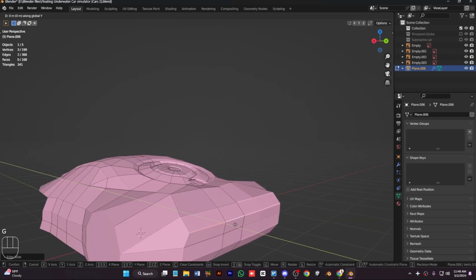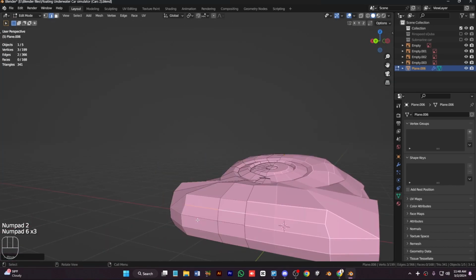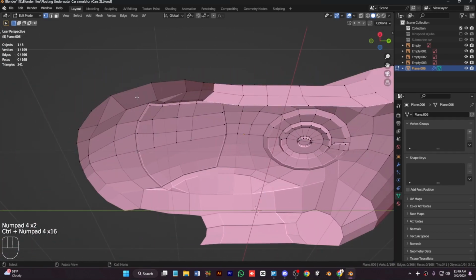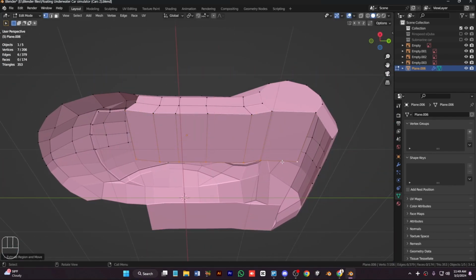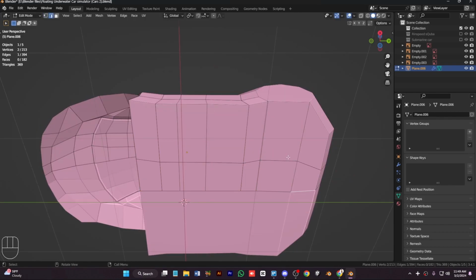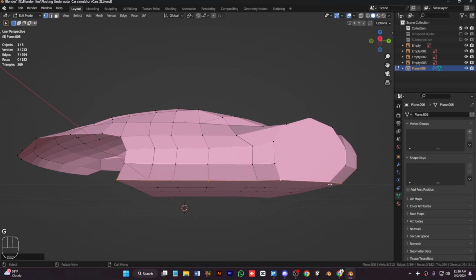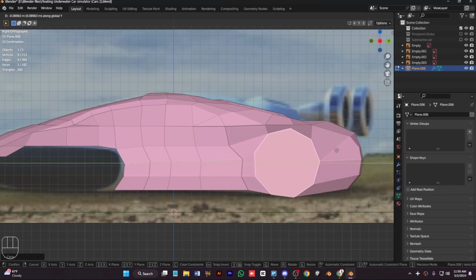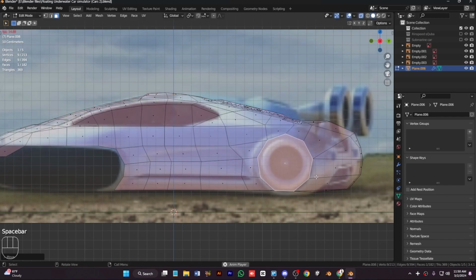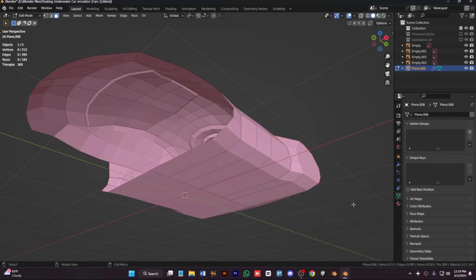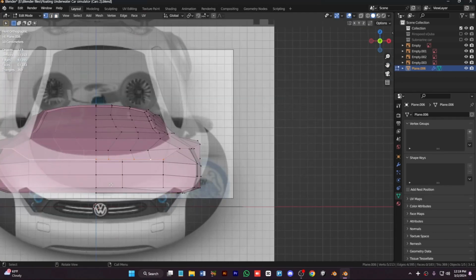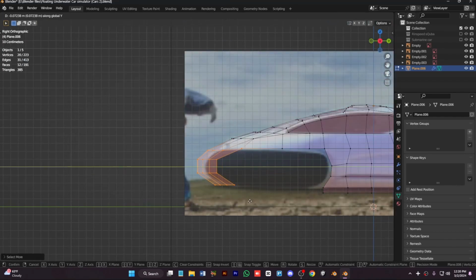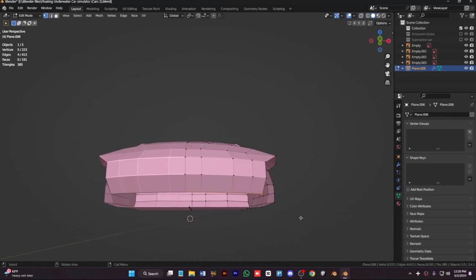Make a rough shape out of it and cover every part of the car body, and remember to keep it simple. Simple means we don't have to add any further mesh and less detail. Now cover the side parts like this, and we can make the wheel shape from the side like this, and make the shape so it looks perfect. Then we can fill it from the bottom, just the half part of the body.